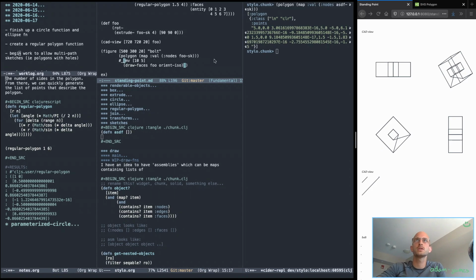So let me cut this, undo the move here, comment that one out, paste this here. Should see that in the frame a little more easily.